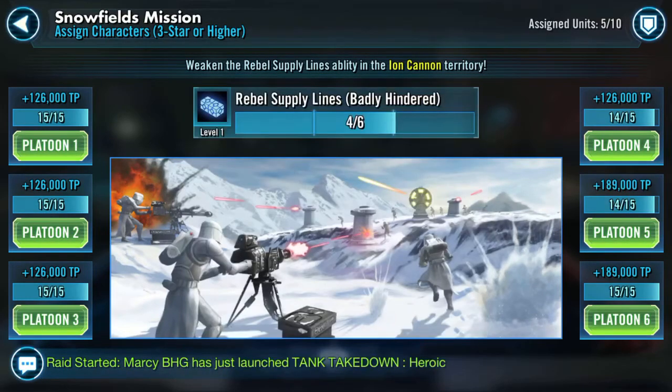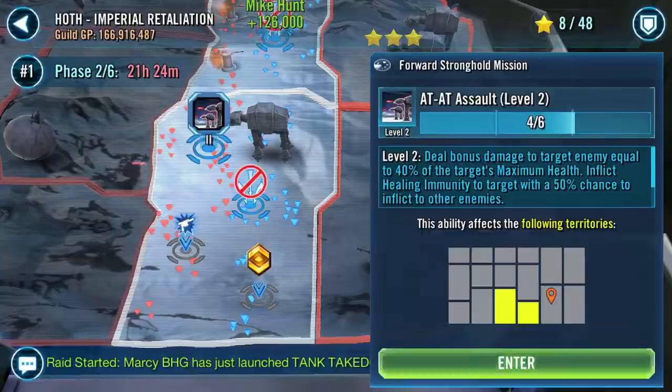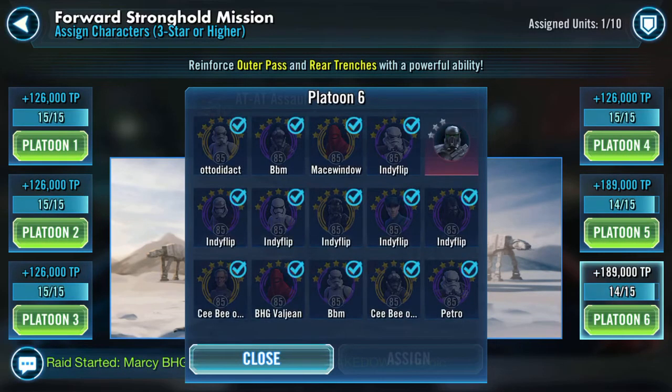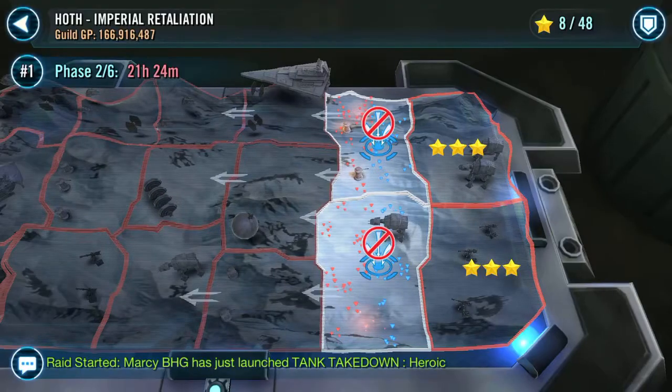So, that... Okay. You're right. So, we need a couple more Death Troopers to go in. And down here. What we got left? Oh, it's going to be the same. Two more Death Troopers. All right. That's it. I'm done. I'm out.